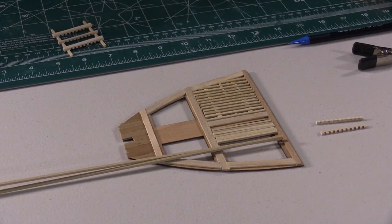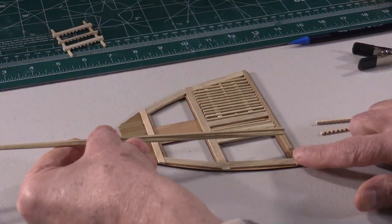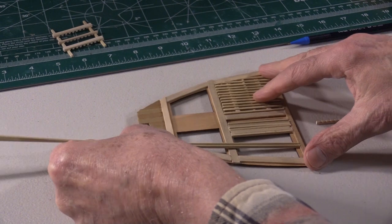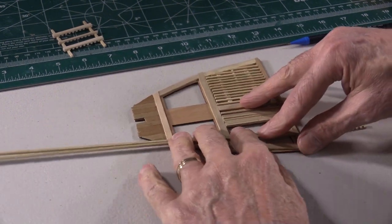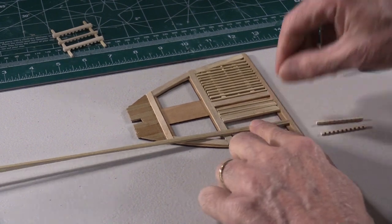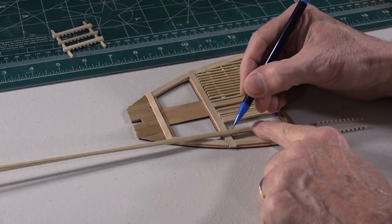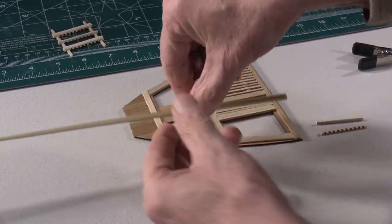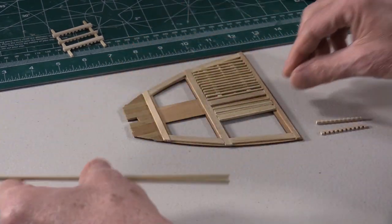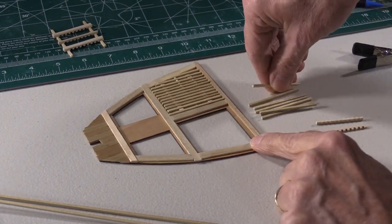Now, as far as actually building this grating, the instructions are pretty clear. You take these long pieces and you cut them to the length of this gap here. And that's why it was important to lay down these little strips of wood, this trim, because you really needed to know how long these were. And that's what I did. I took a pencil and I marked them. Then I took them offline and with a saw, sawed them straight. And you get all these little pieces of all the right length that fit in there like that.